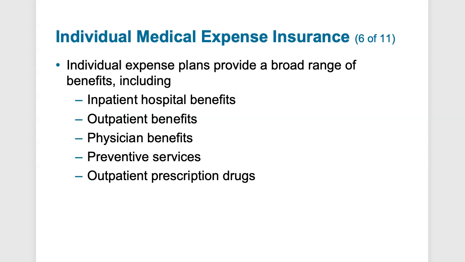Physician benefits cover visits to your physician, consultations, specialists, surgeon fees, anesthesia fees, chiropractors, physician assistants, nurse practitioners, and physical therapists — this is the most commonly used benefit of a medical plan. Preventive services include physicals, screenings, colonoscopies, inoculations, vaccines, and flu shots. Outpatient prescription drugs are also a critical benefit, as many Americans spend significantly on drugs. People over 50 may take one to five different prescription medications, so plans typically have a copayment for prescribed drugs to help cover costs that could be $500 or more per refill.